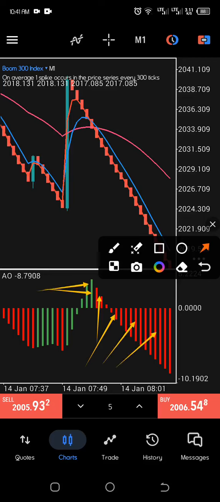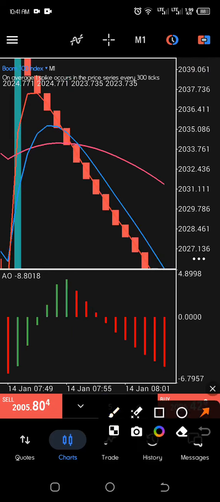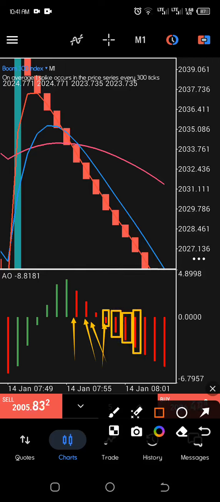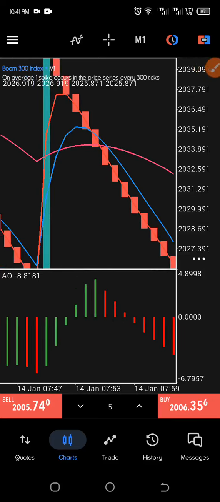Now it has to come from this up right there to the downwards. After it starts reading the downwards momentum with this line right here, it has to start moving downwards. This is where it starts moving downwards with this volume right here. So you have to start moving downwards. After it starts moving downwards, this signifies that the setup is valid, and this is where we are going to be looking for a trade.